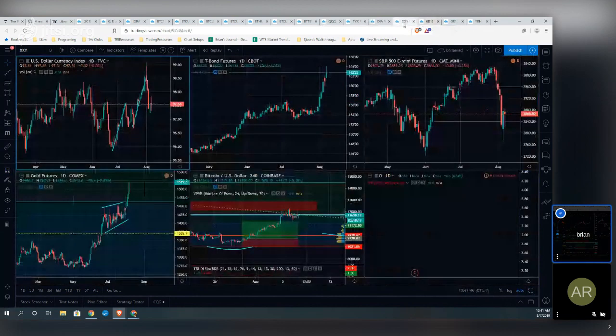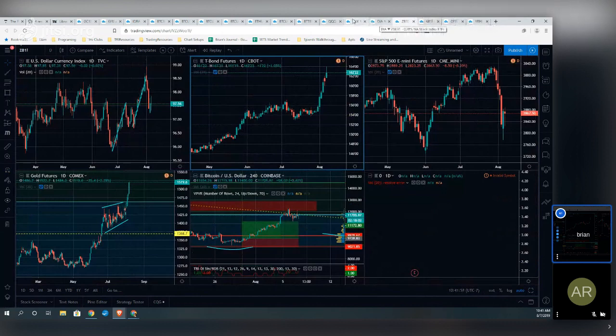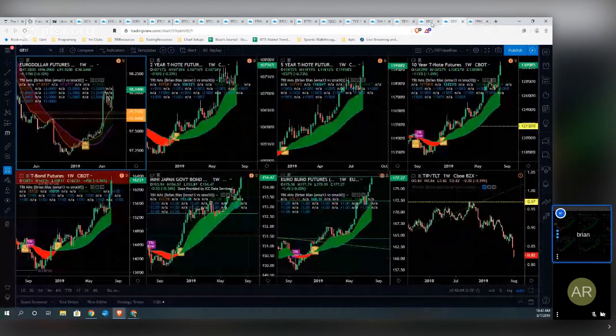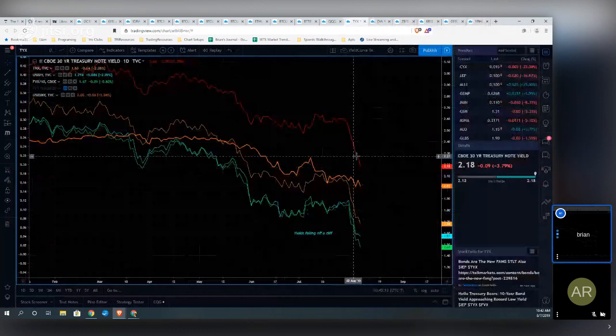Okay, so back to the story. That's sort of our currency conversation. Clearly, the bull market is in the bonds. And interestingly enough, looking at some of our bond analysis, a couple things really jumping out at me of late. Yield curve getting very, very close to, where the hell is it? There it is. Getting very, very close to inversion.